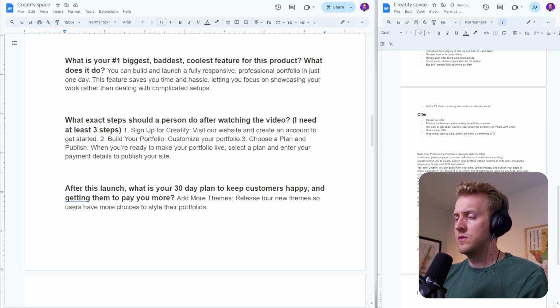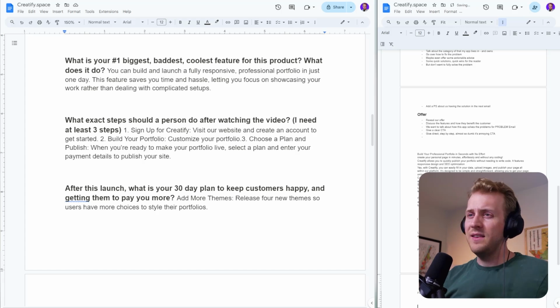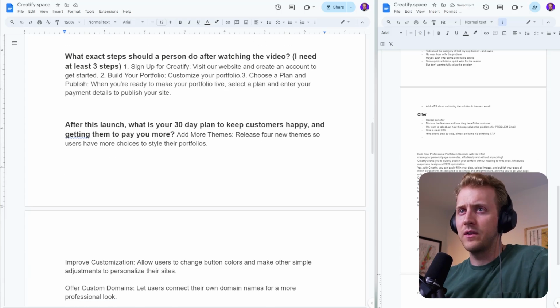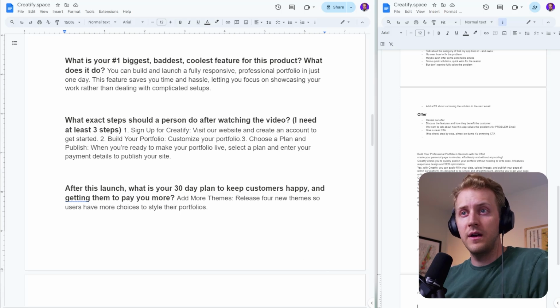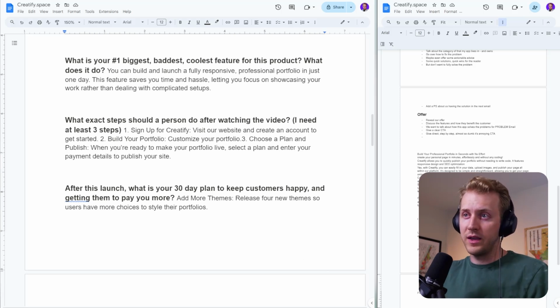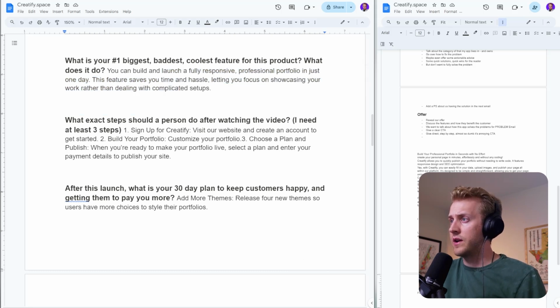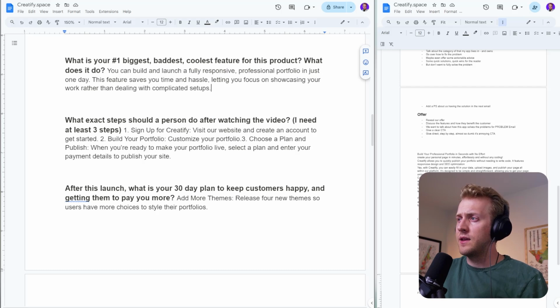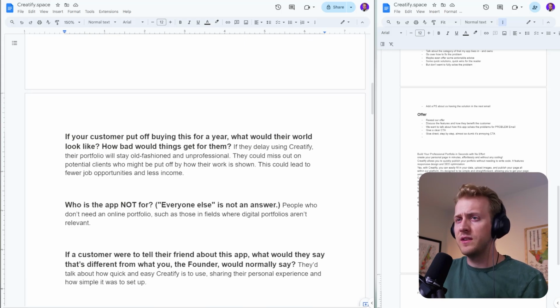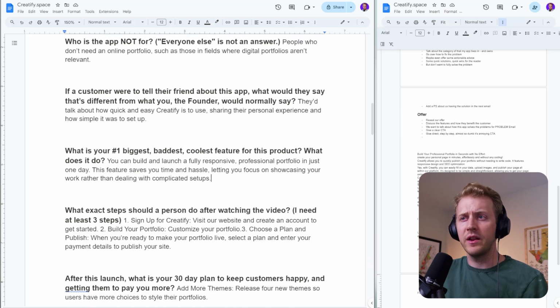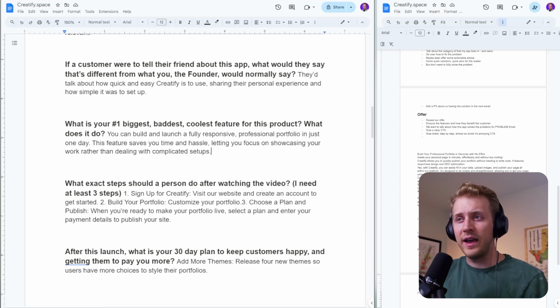All right, so fully responsive professional portfolio. In this questionnaire that I send out to people, I don't necessarily care too much about the features. It's more about what these people are going to get. And the answers that I'm getting here, it almost doesn't matter. Like a fully responsive professional portfolio, or it's simple, it's easy to build. You can update it quickly and easily. Those are nice to haves.